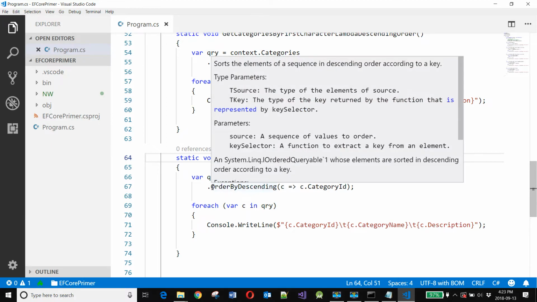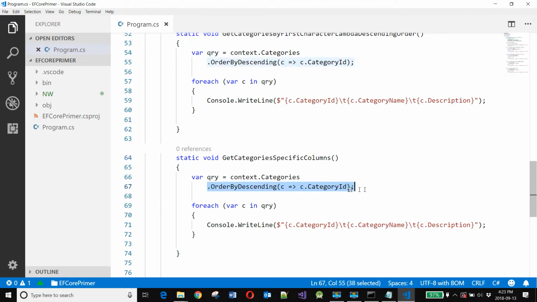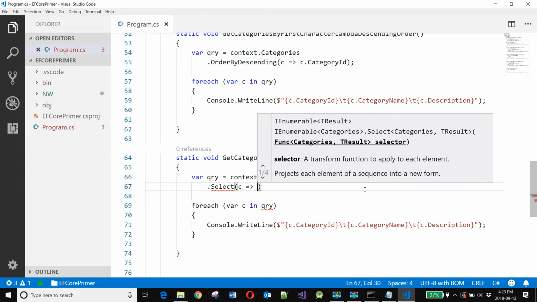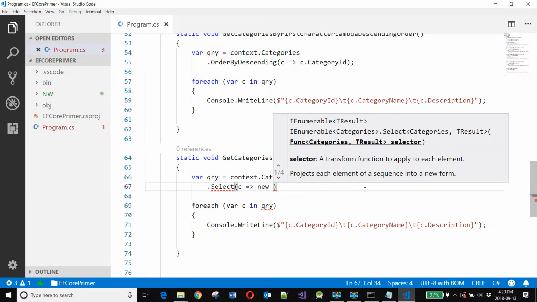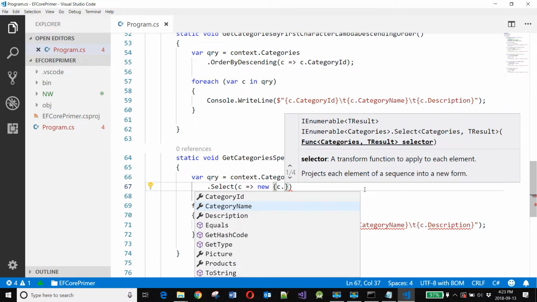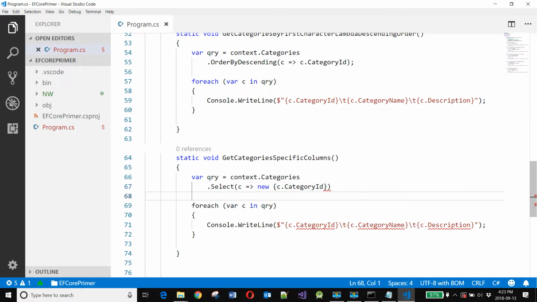If you want specific columns, you can use this dot select. Okay, and here you can say new, c dot category ID, comma.